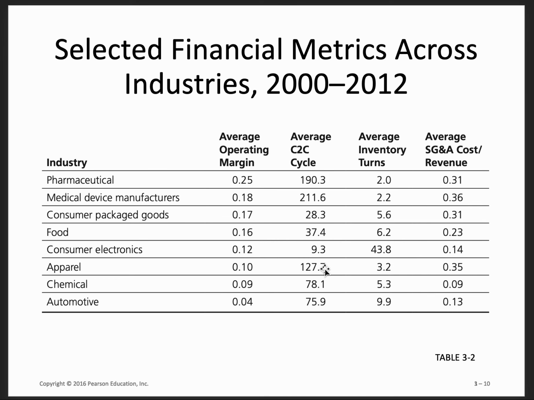And then once the season is done, it gets sold from boutiques, it goes to places like Macy's. From Macy's, it goes to places like TJ Maxx and all of these other places which sell 2 or 3 seasons later. So it's a very large cycle, so it tends to be long. With 52 weeks in a year, it's about 2 point something years for apparel. So cash to cash cycles can be anywhere from 9 weeks to almost 200 weeks, for medical device manufacturers for example. So it varies by industry.